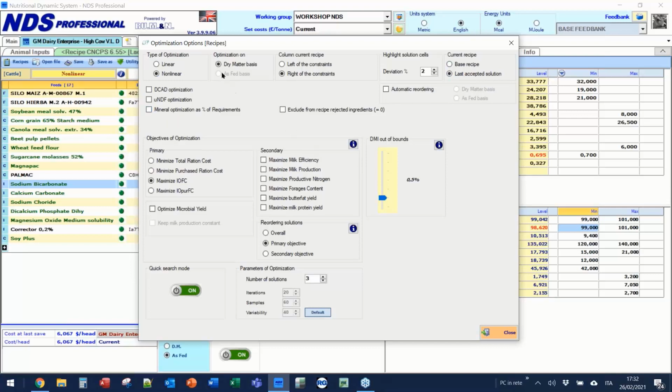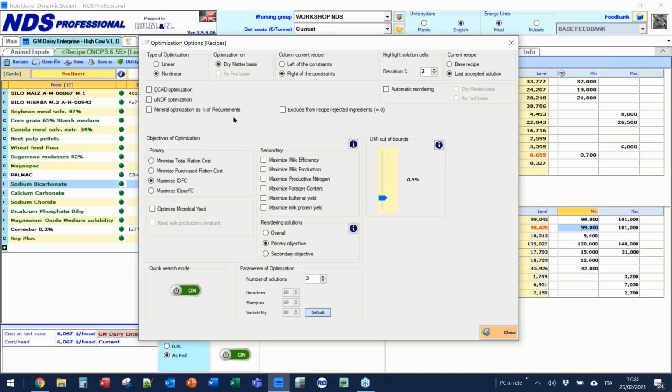Some additional information related to some capabilities that the optimizer has. In other words, we can optimize for dCAD, for uNDF, for minerals. We can get a mineral optimization as a percentage of the requirement.